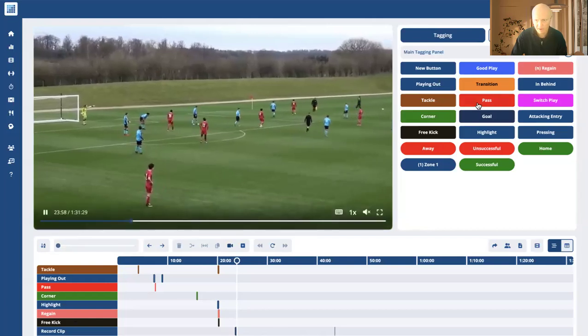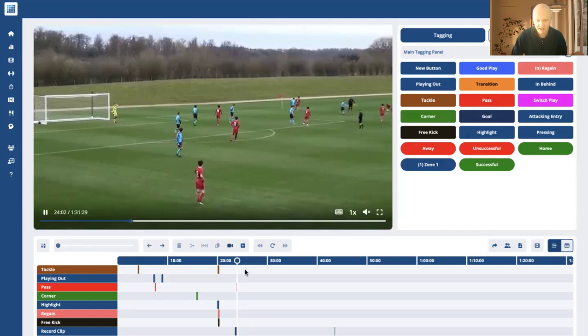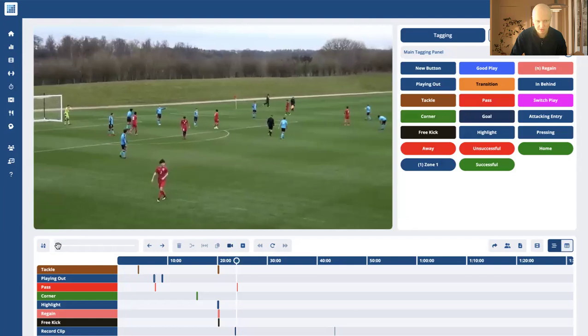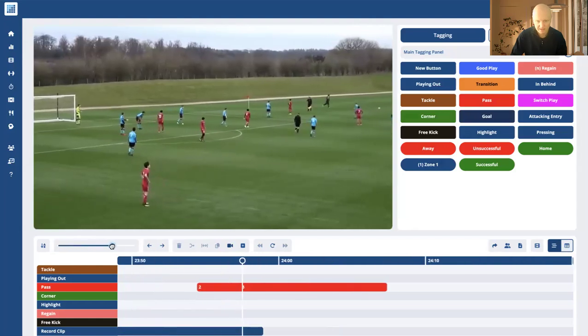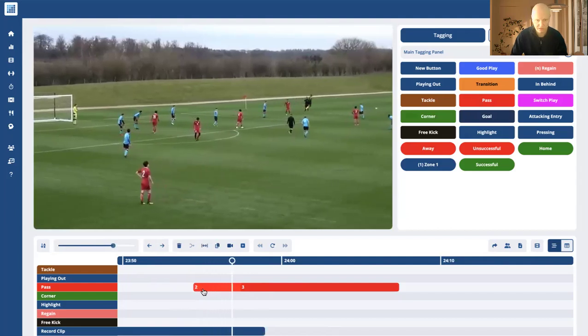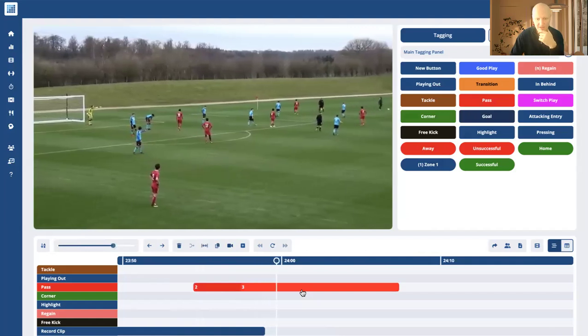So we've already got a row. If I press pass here, that's added a clip in there, and then if I press it again right after, we'll have two pass clips. You'll not actually see that until I zoom in. So I'll go in closer here and you can see straight away there. I've got clip number two, because there's one earlier. So that's the first one, and then the next one here. So they actually are overlapping as I explained.